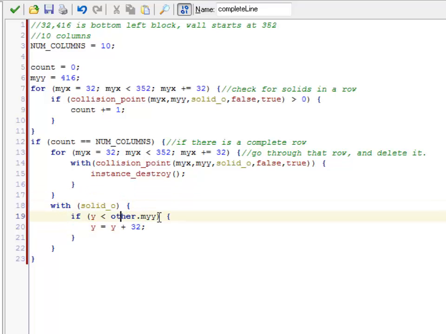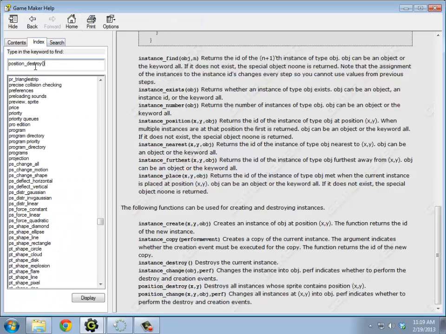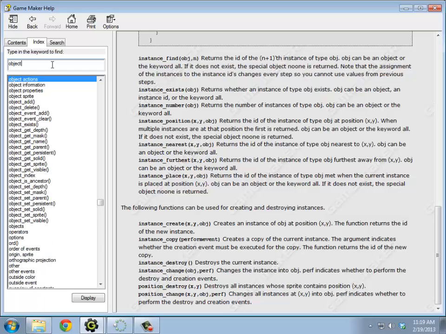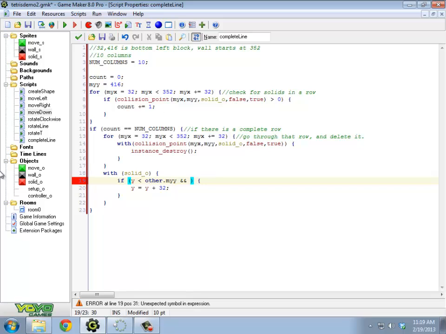So if this y is less than other dot my y, the other thing I need to do is make sure this is not a wall. An interesting thing besides the instance ID number, there's also something called an object index. This says which object type it is. So when you create a new object, it has a particular object index, which is referring to which thing it is in this list over here. So I want to say if it's not equal to a wall.